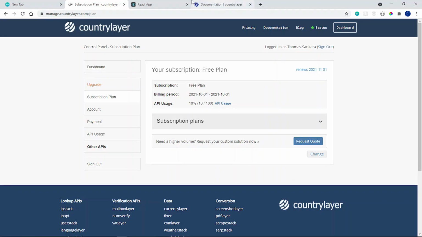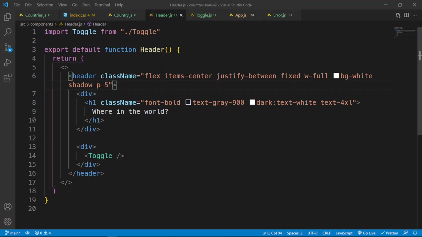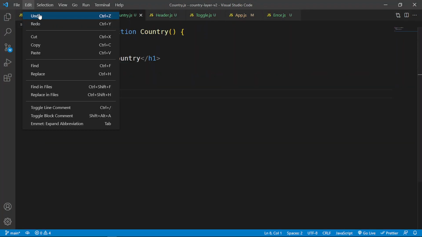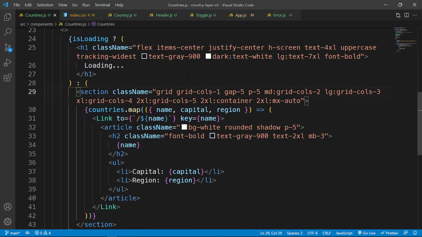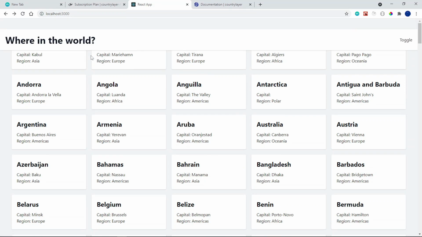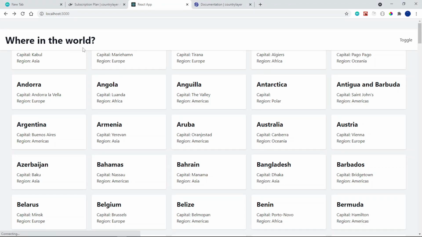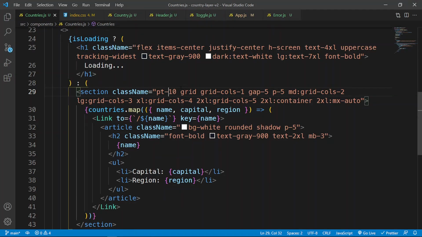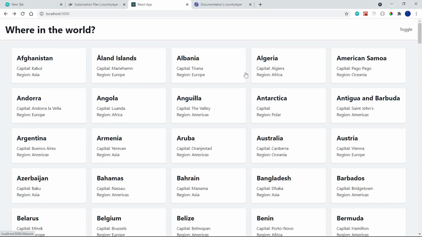And notice how now our header is technically covering the content, right? So let's just fix that by going into countries here, and then let's add a margin top of 10. Move it downwards. Oops, that's wrong. Let's say padding top of 10 so that it doesn't affect our header. Let's say padding top of 28. 28 exists, right? Yeah, there we go. So we are going to have this. So next let's deal with our toggle.